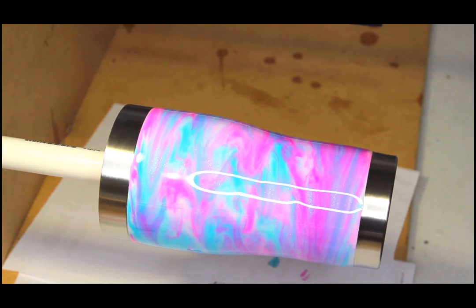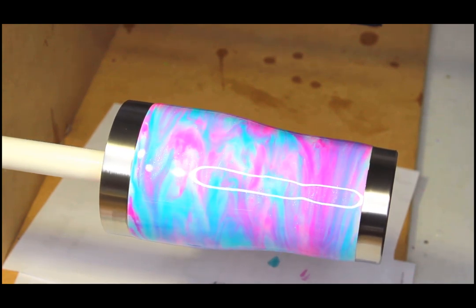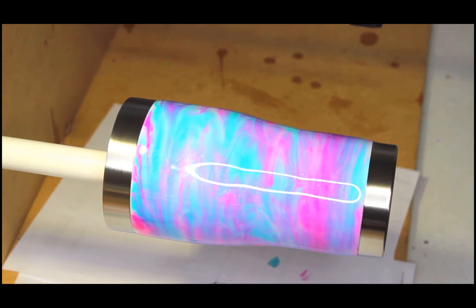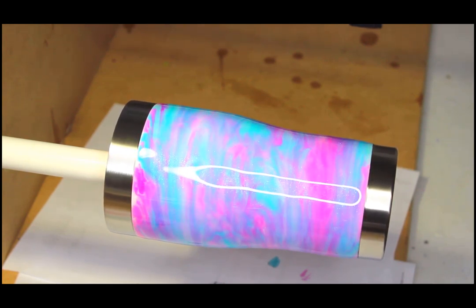I just took the tape off and cleaned up the rims. It's still moving just a tiny bit, but overall this is about what it will look like when it's fully cured.